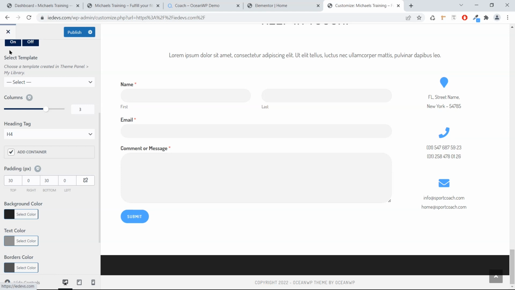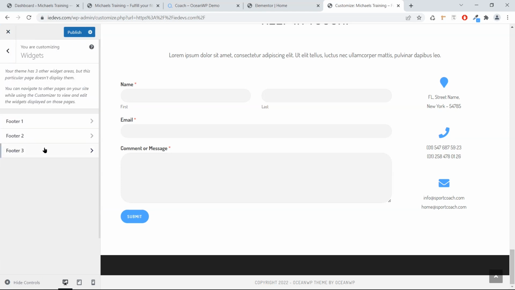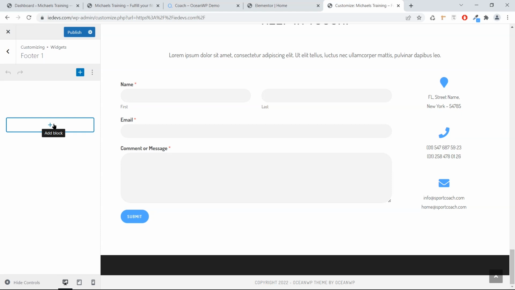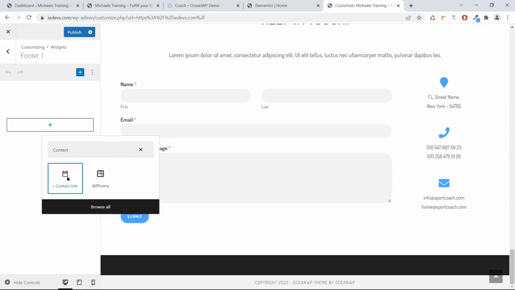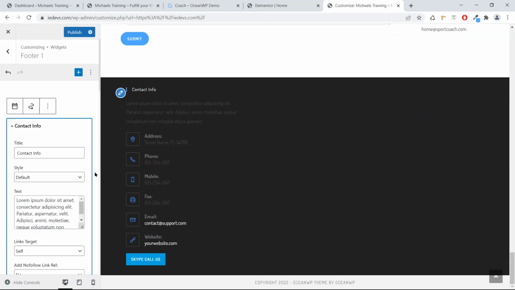Let's go back and come here to widgets, then footer one. Click on the plus icon and search for contact info. This is how the widget looks. You can change the demo information and add your personal details here.